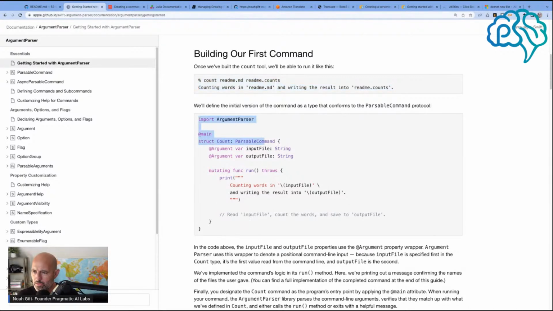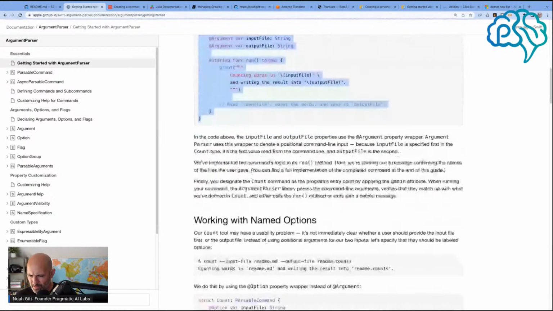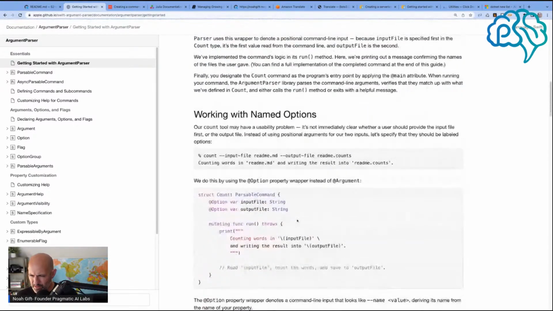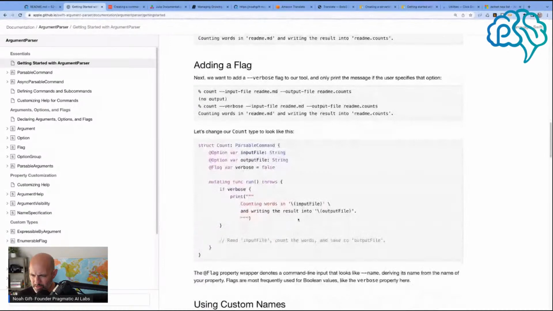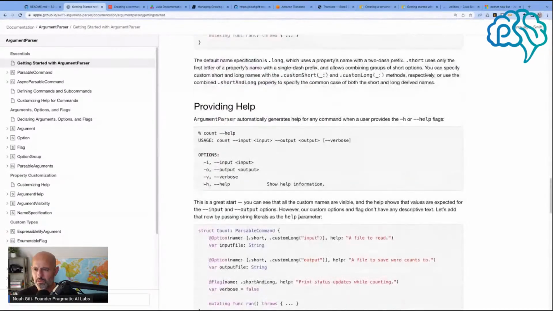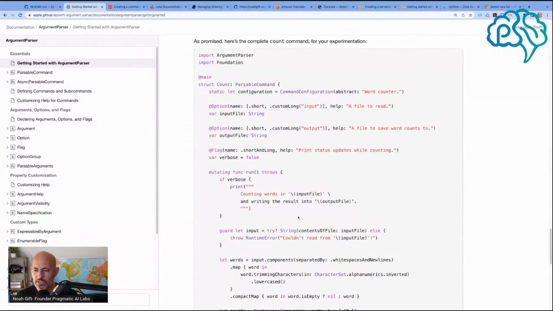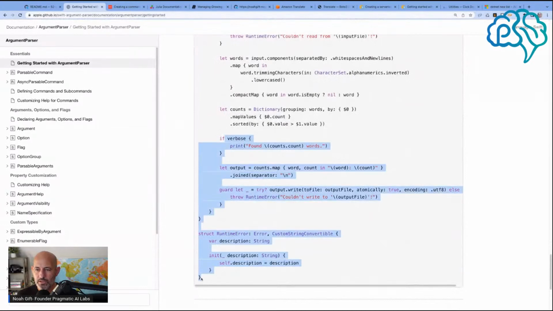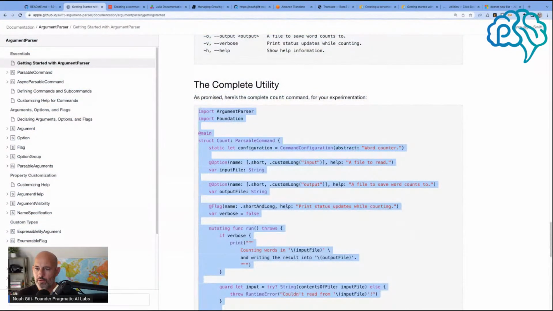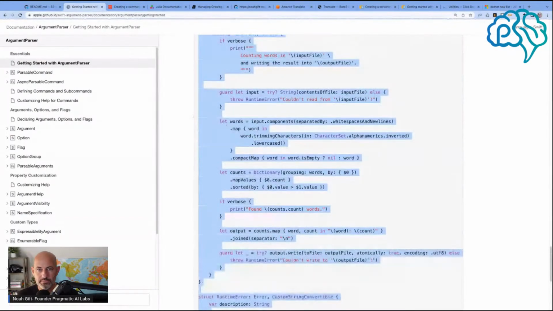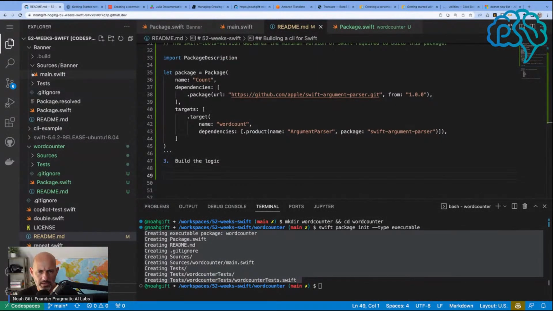But this code needs to be in here. So adding a flag, using custom name. I mean, what? Okay, I was like, what are you doing? Just give me the code. Okay, here we go. Here's the code. Here, okay, and then which file is it? I mean, I guess that's a good approach, but let's see here.